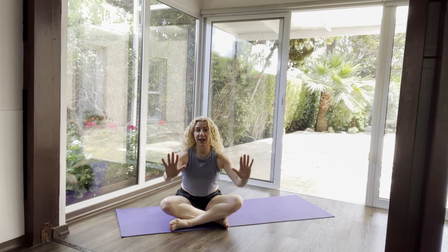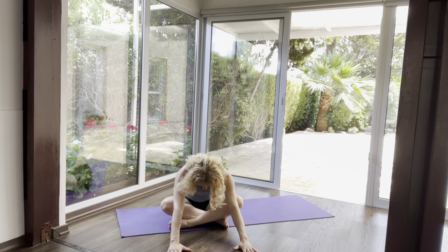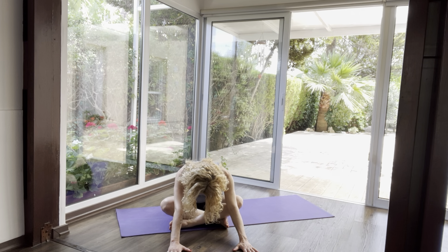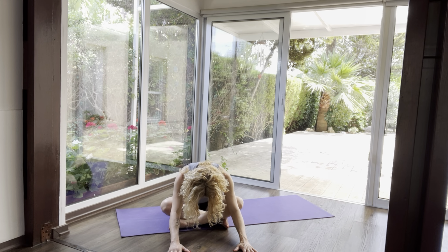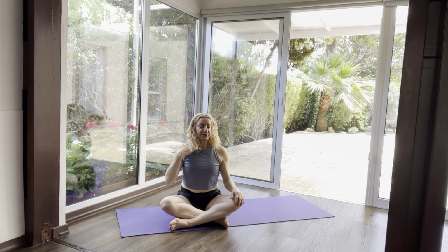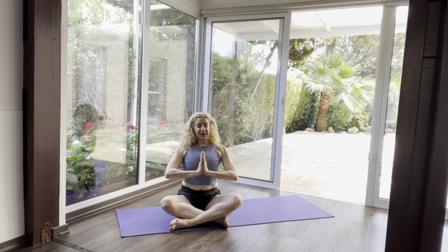And just bring your hands down. Bring the head down. Shift your head a little, from one side to the other. Take a nice deep breath in. And just very slowly roll up. Bring your hands to your heart center. Stay balanced, stay grounded, for a while in balance, in harmony.